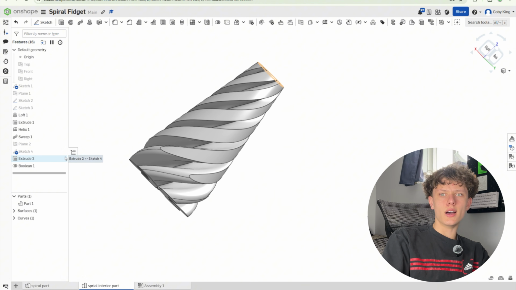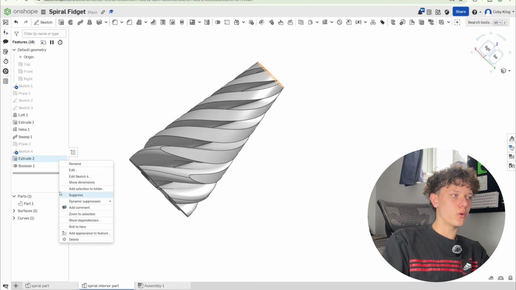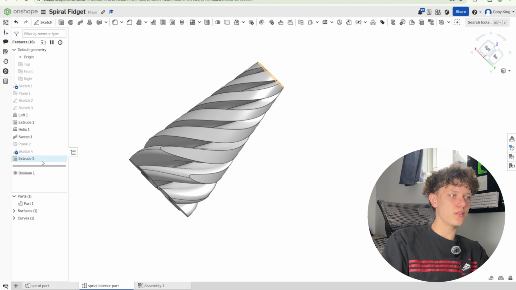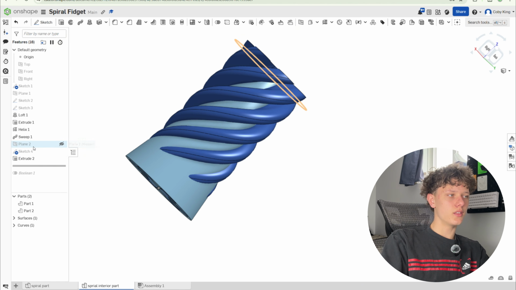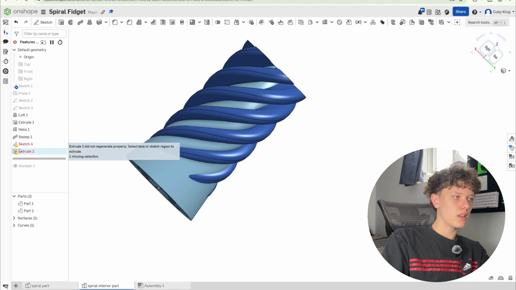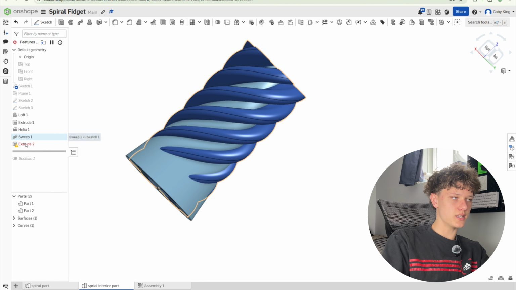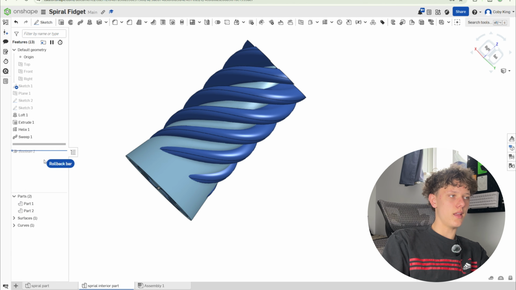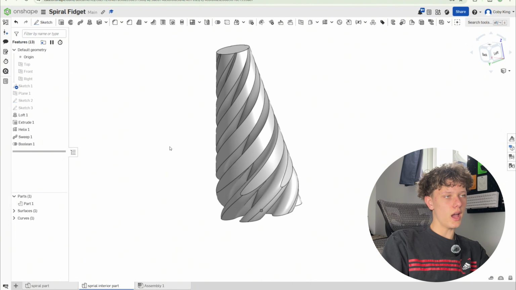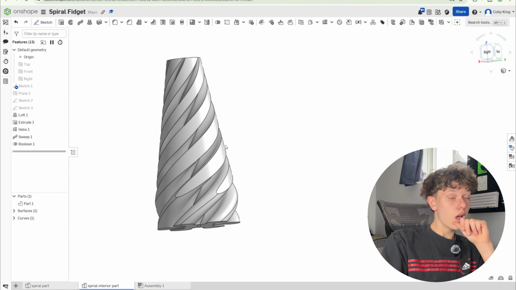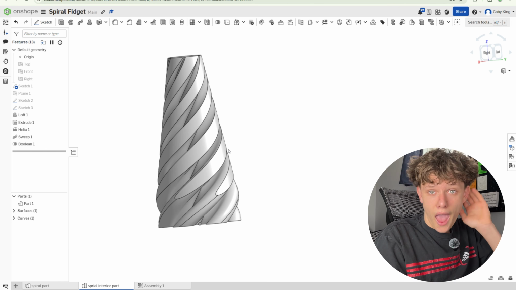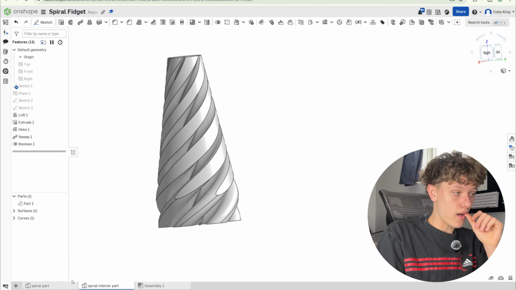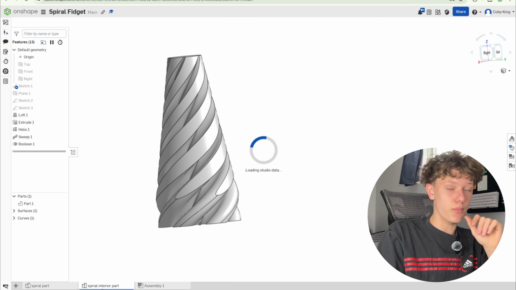You might want to get rid of the extrude you did before, because remember how we brought it down 10 millimeters? We don't need that anymore. So we can get rid of this plane, this sketch, and this extrude. And yeah, so now we have our Boolean. So we want to make sure that there's no problems, that we created everything correctly. So we have our outside part and our inside part.